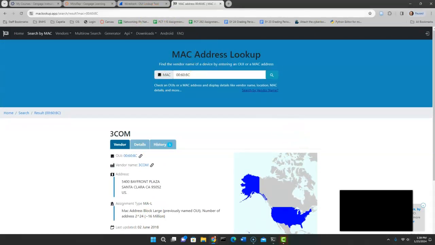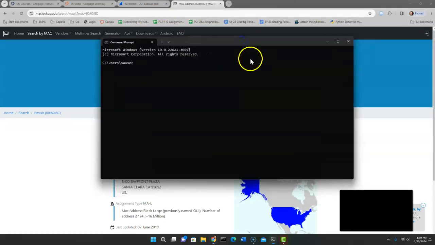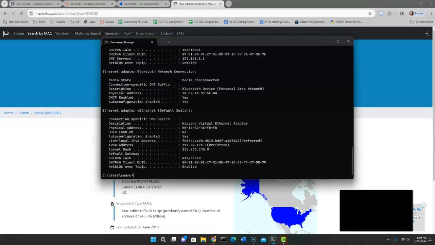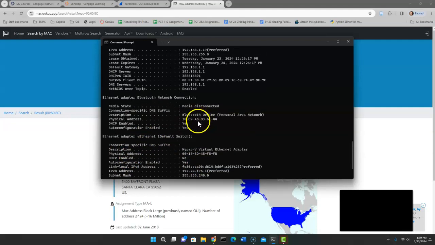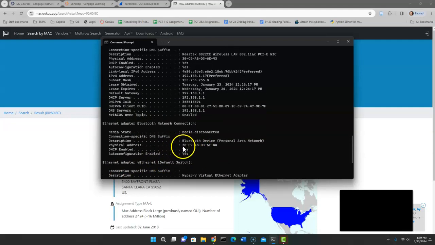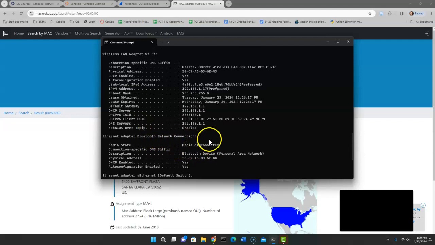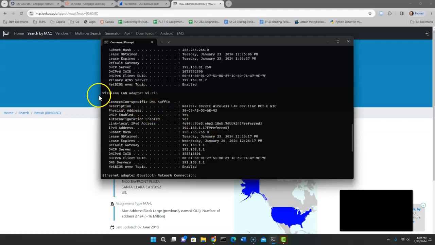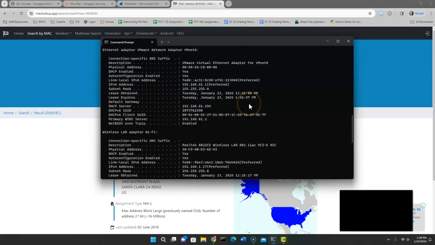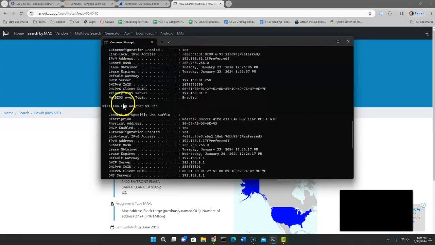If you want to look up your own MAC address, it's ipconfig /all. So we do /all, so it'll show the physical address. And you can see there's a whole bunch of physical addresses here. This one's a virtual switch. I've got VMware working on here, so that's not going to work. We've got my Bluetooth connection, and then here's my wireless LAN adapter. Let's go up one more. Yeah, this is the VMware network adapter card. That's not something that's valid because it just is in the VMware software.